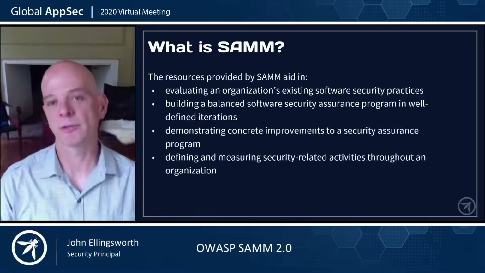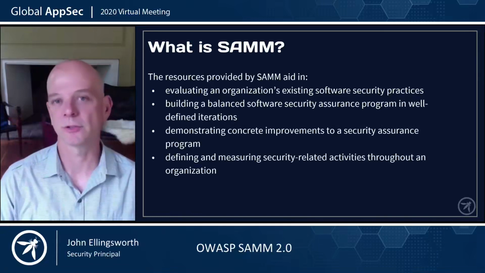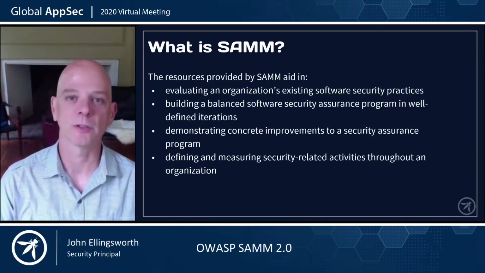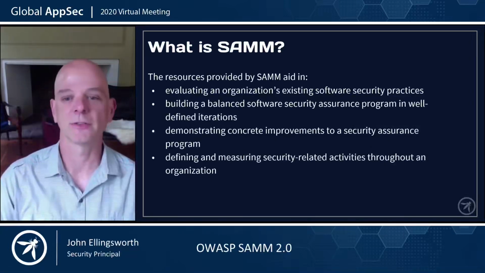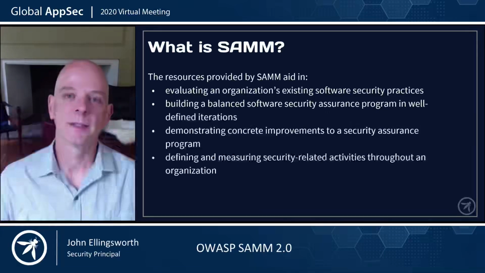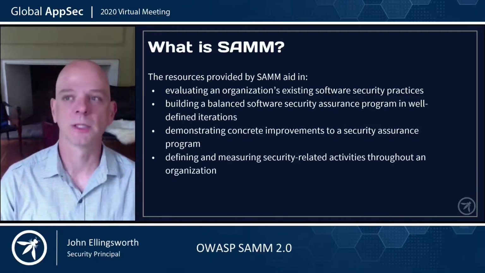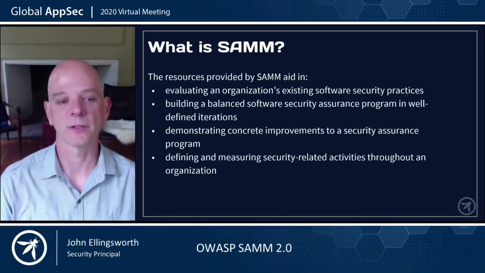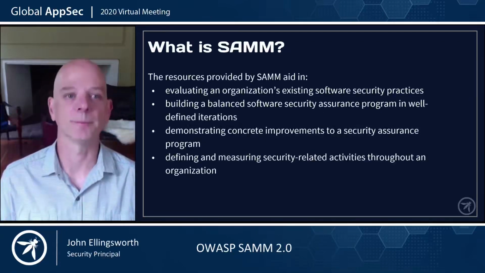It allows you to demonstrate these concrete improvements over time to your security assurance program by focusing on specific measurable objectives and activities. And those activities are designed to be specific to your particular organization. There's no need to focus on activities that bring low value to the organization, but instead allow you to focus on high value activities that are achievable in a short turnaround time.